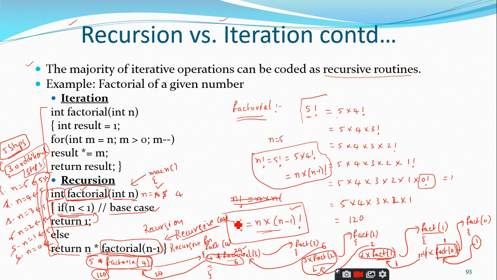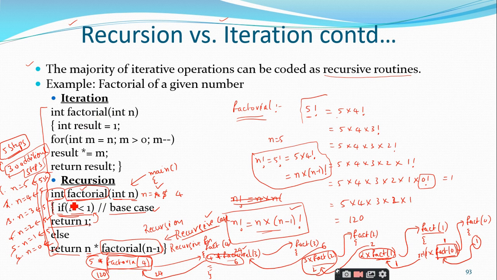So the base case is there, and the recursive case is there. Without the recursive case, you cannot make more recursive calls. Without the base case, you cannot terminate. Therefore, both of them are mandatory in the case of recursion. Remember, when you write any recursive function, you have to specify the base case and you have to specify the recursive case. Both of them are very, very important.